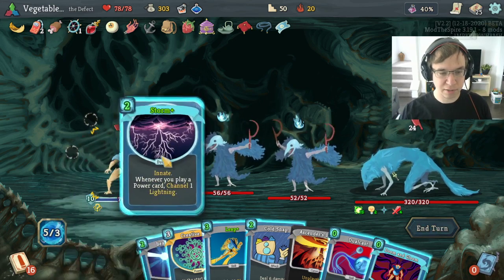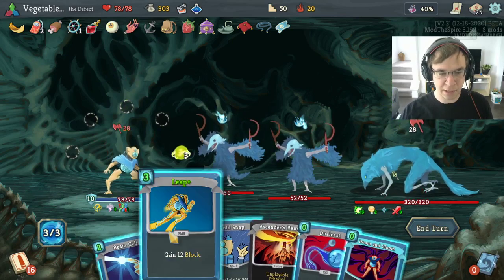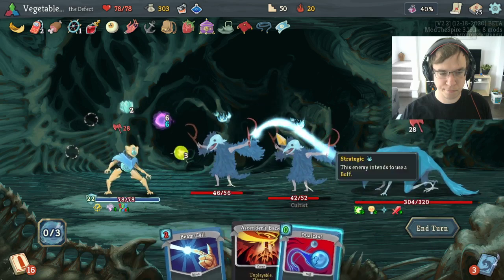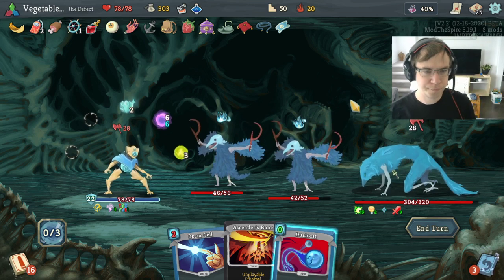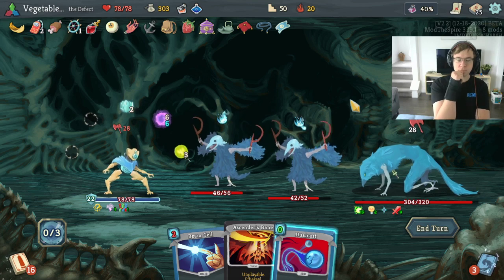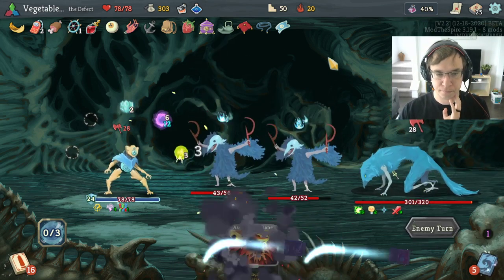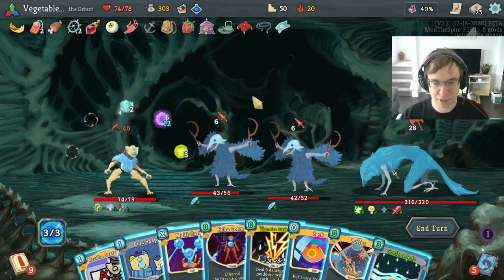Let's see if it gets... What's the good cost? Oh, it is Creative AI. Okay, well I'm not skipping a 0 cost Creative AI. And then Leap takes the rest of the energy. Do we dual cast the Lightning Orb, or do we leave it? I mean, I kind of want the Lightning Orb for if we draw Electrodynamics next turn. Be nice to get 8 AoE. Yeah, I'm gonna leave it. Oh, we could have had Gold-Plated Cables hitting a Dark Orb there. That would have been nice.